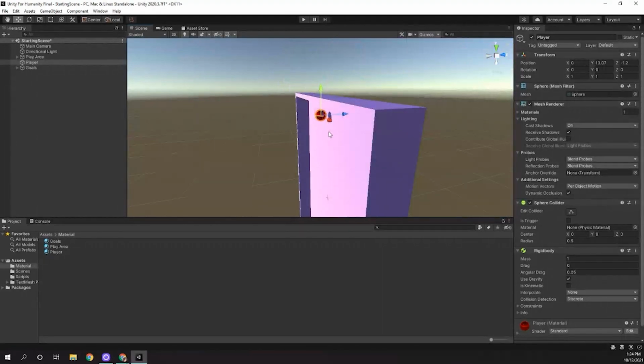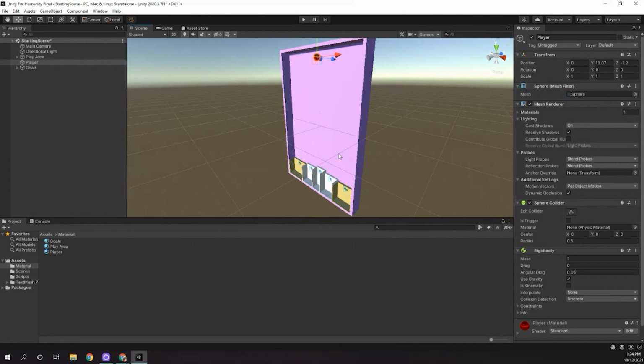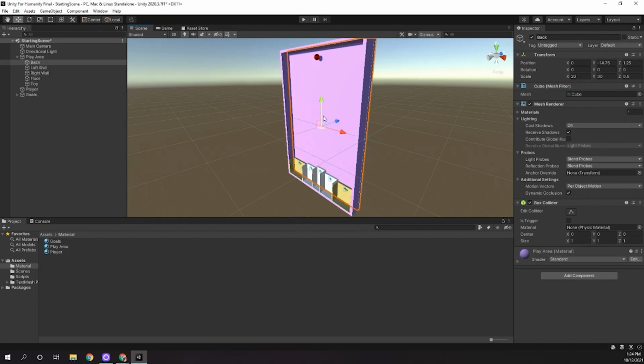But the point of this is that right now we're doing some risky business by having our play area be open. Because the next step that we're going to do is create our obstacles. And with our obstacles in the way, our ball can definitely bounce outside of the play area. So we're going to add a cover to our play area to prevent that from happening. Now, we already know all of the stuff that we need in order to create a cover. So we first need something that's the same size as our play area, and it just so happens, look, the back is the same size as our play area.